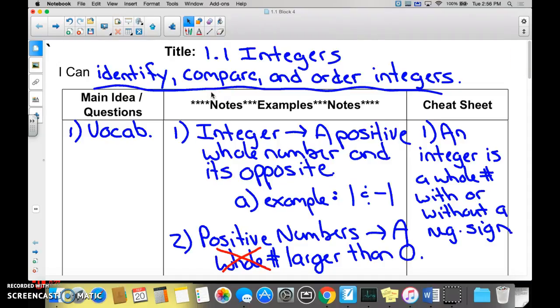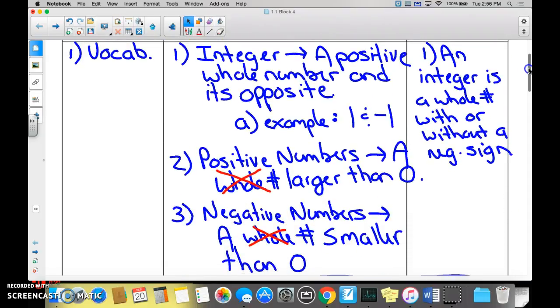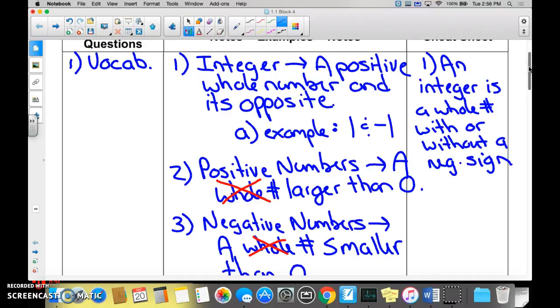Okay. So in this lesson, my friends, we learn the word integer, we learn the word positive numbers, and we learn the word negative numbers. However, we talked about positive numbers and negative numbers. We didn't really learn them because you already knew them. But integer, just show of hands, and I'll say it out loud. How many of you say integer? That's kind of a new word for me.